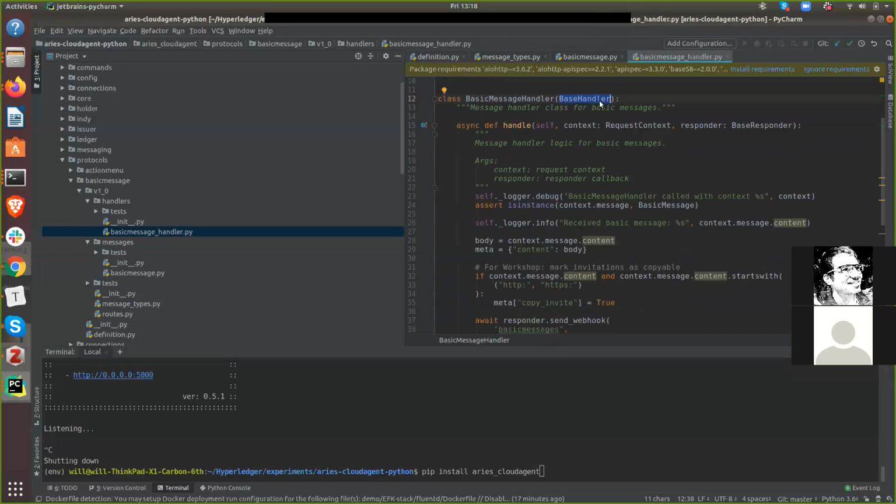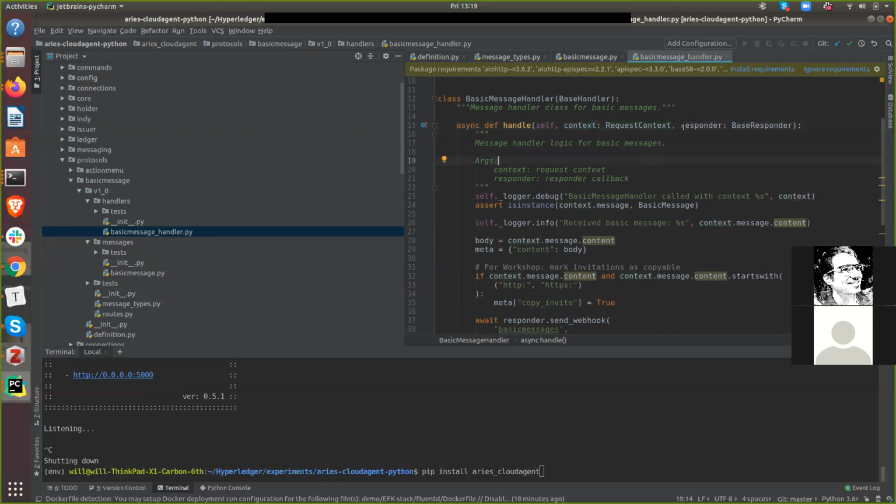We don't need to know, and then you define this function, async def handle, and it passes in itself, the context, and the responder. I'm pretty sure the context, I haven't dug too deep into this, is how you can bring in things like the wallet, start using some of the cryptography and maybe access some of the credentials. For just sending messages like a machine learning message, I don't think we need to care about that too much.